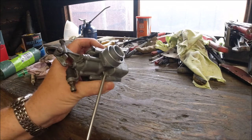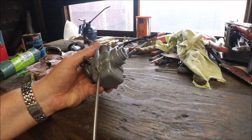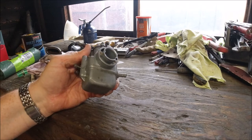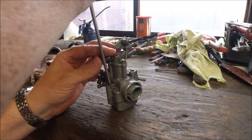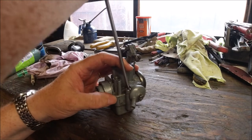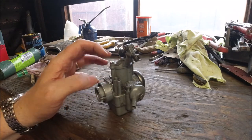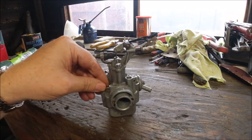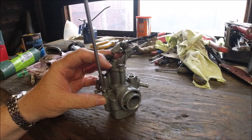To get the float bowl out there are two screws. On the Speco Indian ones the screws are on the bottom — I've never worked out why they did that, it could be machining costs. Just undo the two screws and this will give you your float bowl, float, and all your jets. All the jets in this range are more or less interchangeable.